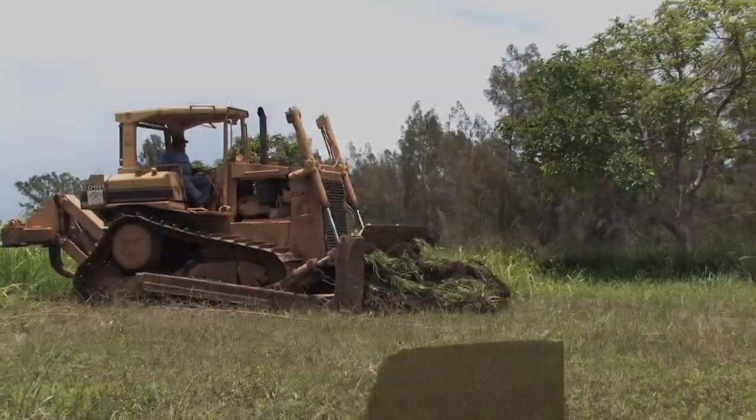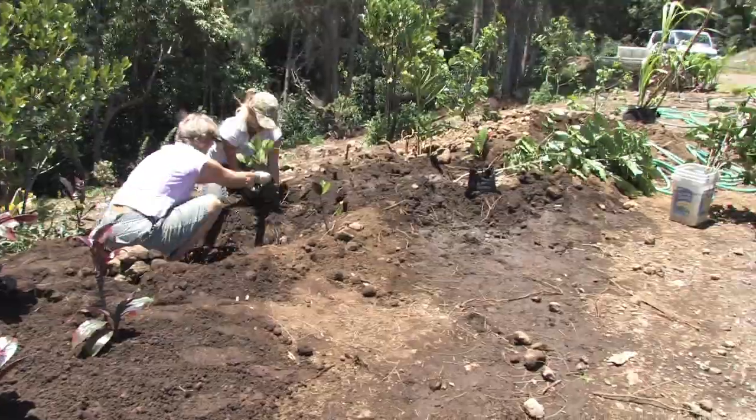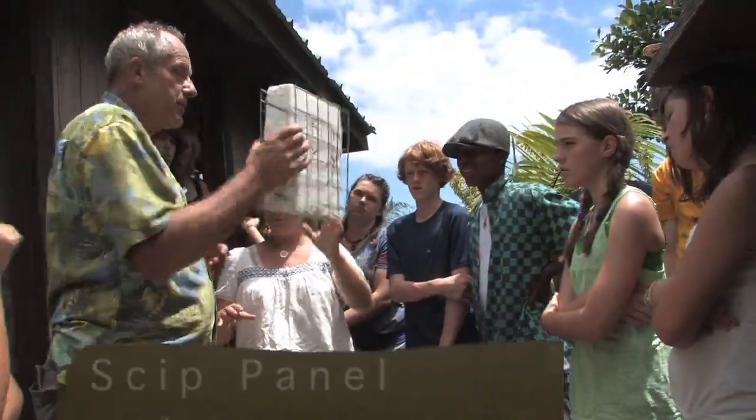So even that amount of CO2 we're offsetting by doing an intense reforestation program on about 3 to 4 acres. The top trees actually take a lot of the sun, so they have a very active photosynthesis. The shadow middle layer is full of green and also has photosynthesis. Then the bottom layer has the dark green leafy, larger leaves, and they're designed to work more on photosynthesis in the shade. So you have 3 layers of green leaves that create oxygen and take the CO2 out of the air.